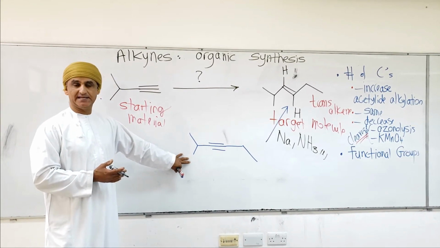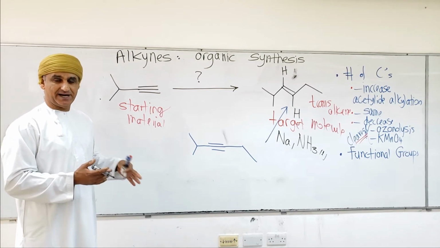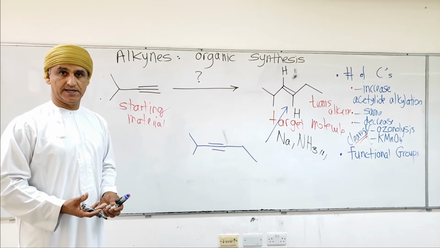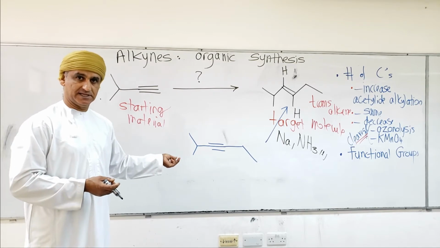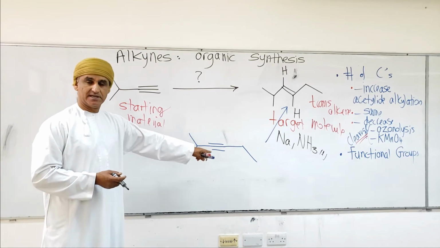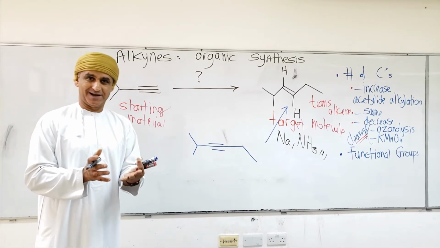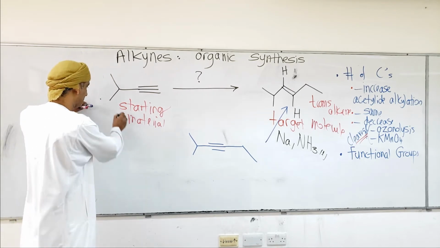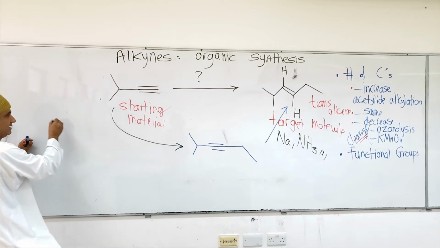Now this is an internal alkyne, and we know that we can make internal alkynes from terminal alkynes by reacting the terminal alkyne with a suitable base such as sodium amide, and then elongate the chain by the number of carbons that increase the chain. The chain has increased by 2 carbons. So we need an alkyl source of 2 carbons, basically an alkyl halide that has 2 carbons. So the conditions would be to take the terminal alkyne to the internal alkyne in 2 steps.